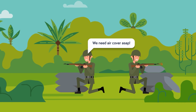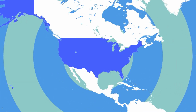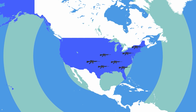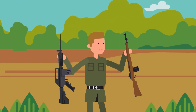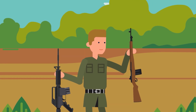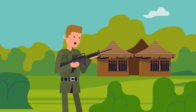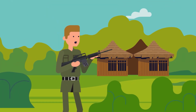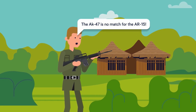The US had a serious problem, and it needed to rectify it fast. Colt's AR-15 was rapidly put into production. The initial response was extremely favorable by America's Asian allies. However, the M14 remained the official US battle rifle, and there was significant pushback against adopting a new rifle by senior military leadership, so the AR-15 remained largely the tool of US allies and American special forces. As US Special Forces began to report favorable engagements with the enemy armed with AK-47s, however, it started to become clear the M14 needed to go.